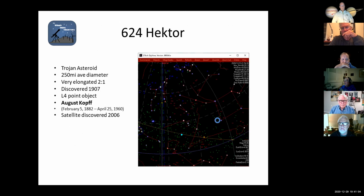So this is sort of the software that I use for my MESO 200, and all these green dots are asteroids. And this one right over here is, and I can't see this here, hold a second here, 624 Hektor, which was discovered in 1907. That is a Trojan asteroid, and you can image that. So that's one. I give it a pretty good chance that quite a few of these other ones are also Trojan asteroids. And this is 60 degrees approximately away from Jupiter.